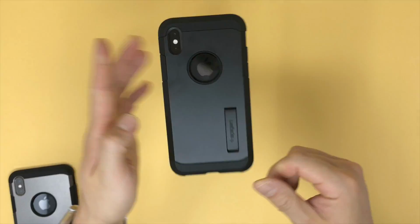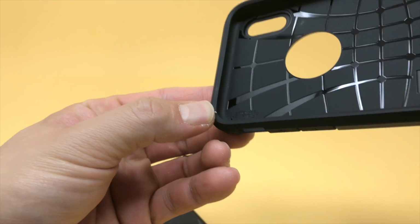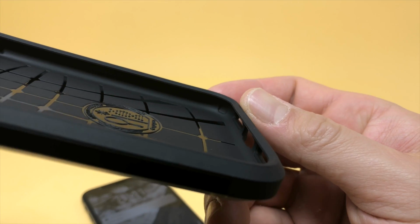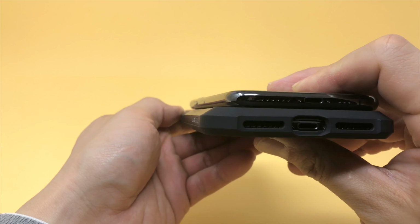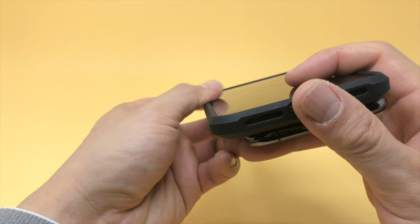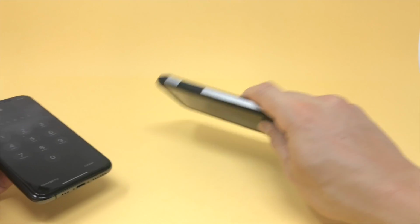I do remember making fun of Spigen's air cushion technology a few years ago, as I thought this was just marketing fluff, but now lots of cases have empty air pockets in the corners, so I guess it actually does work. If I had to be picky with the Tough Armor, I'd say that certain parts of the case might be too angular for some people. It doesn't follow the nice rounded edges of the iPhones, and the edges of the case aren't as high as others, so get a screen protector. Get their screen protector, the Spigen screen protector.